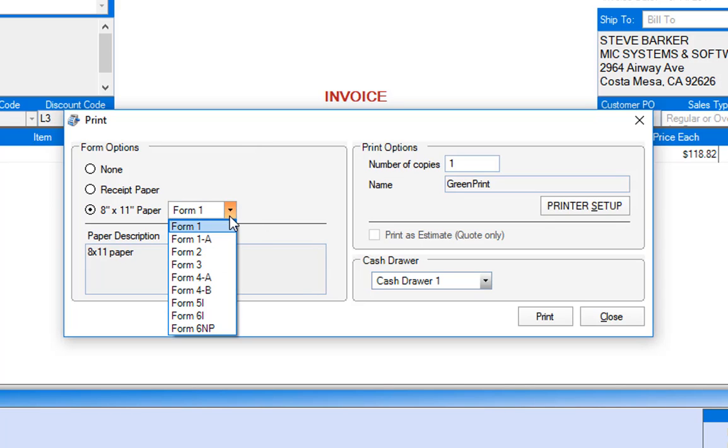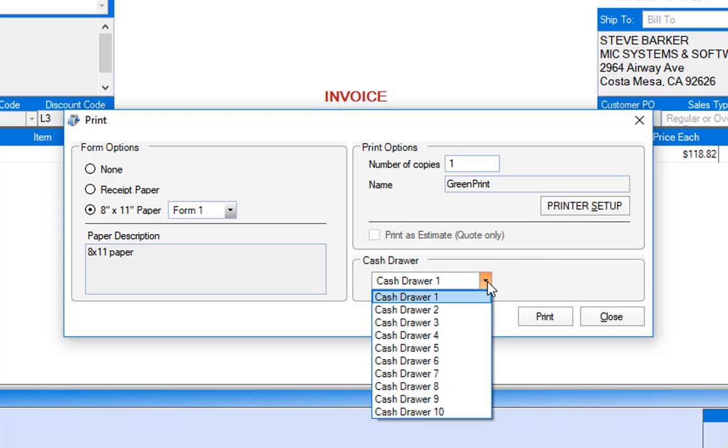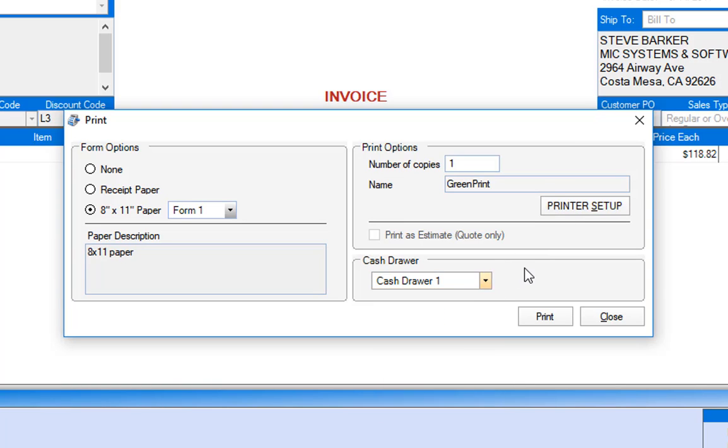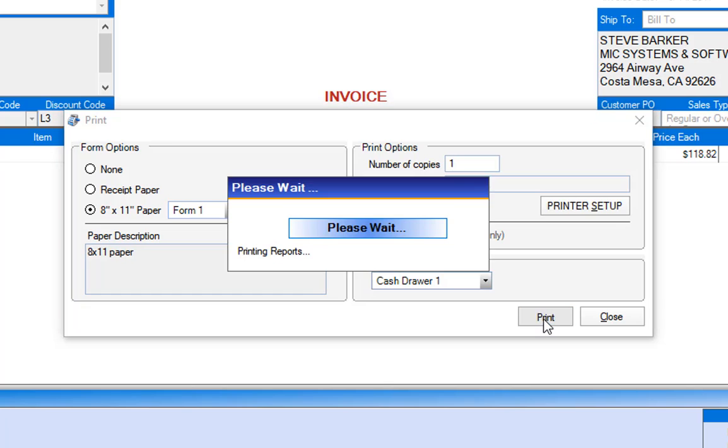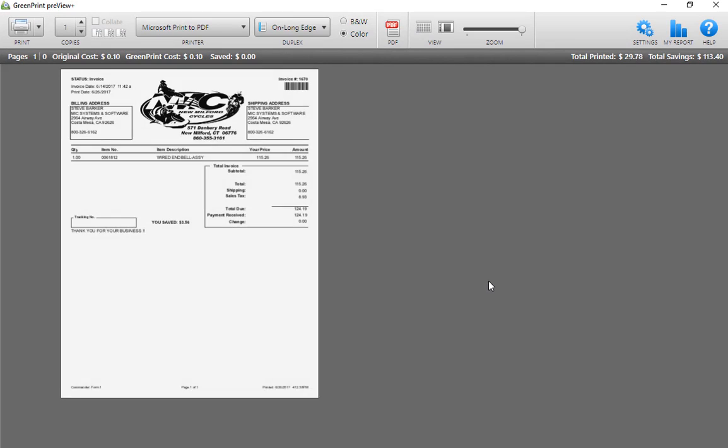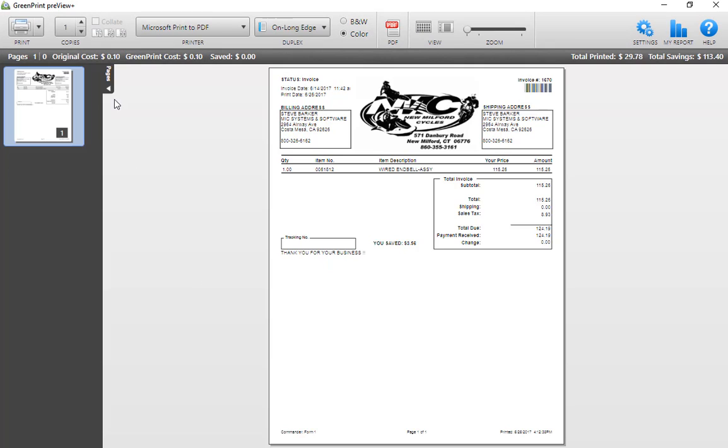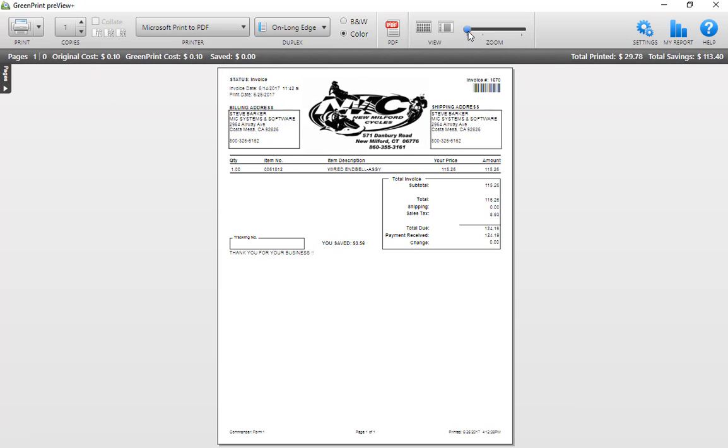And there are a number of form templates for you to choose from here. You can select your printer that you want to send it to. That's a Windows printer setting, and also choose the cash drawer option here in terms of whether the station is going to cash out on cash drawer 1 or 2 if you have multiple cash drawers. When we do go ahead and print this invoice, we're going to see that logo is now printing at the top of our forms.